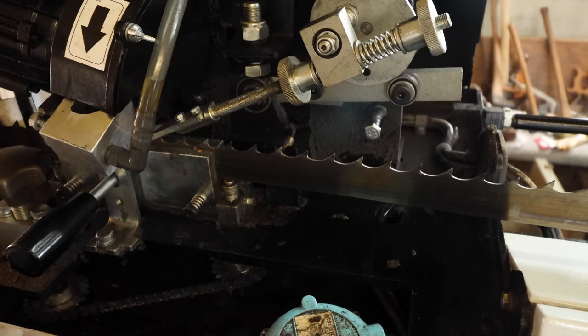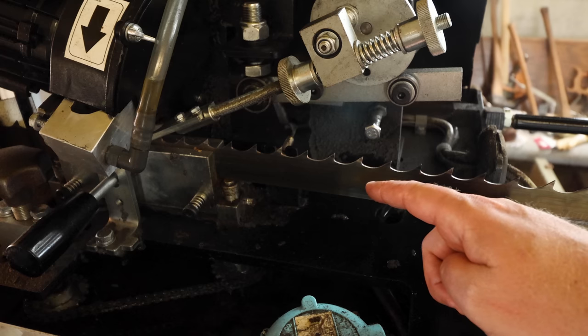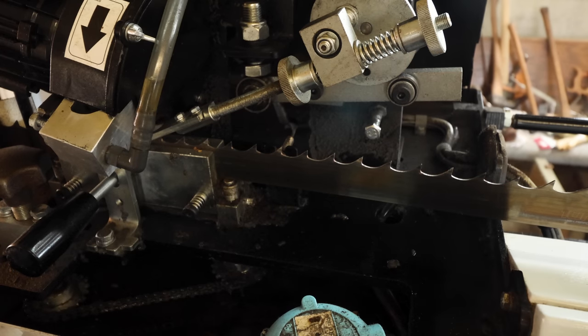We're almost ready to send this through the process and sharpen this blade. This machine does come with a magnet that will automatically stop the blade once it goes all the way around. I've never used that before. I guess maybe I should, but I really don't mind doing it manually.